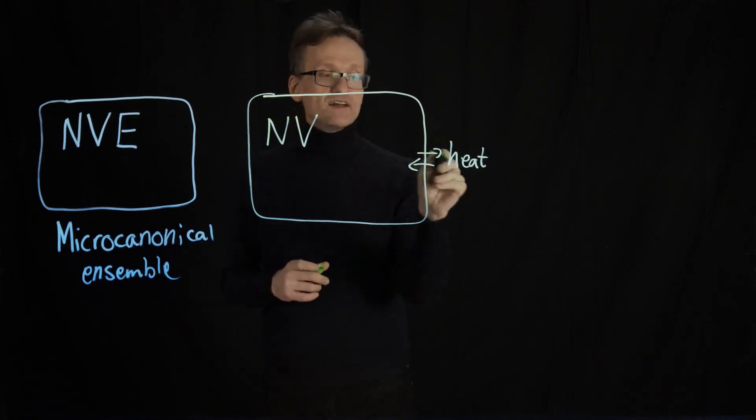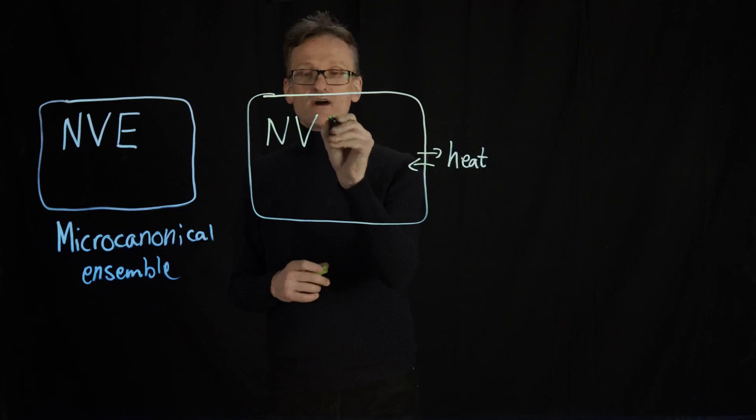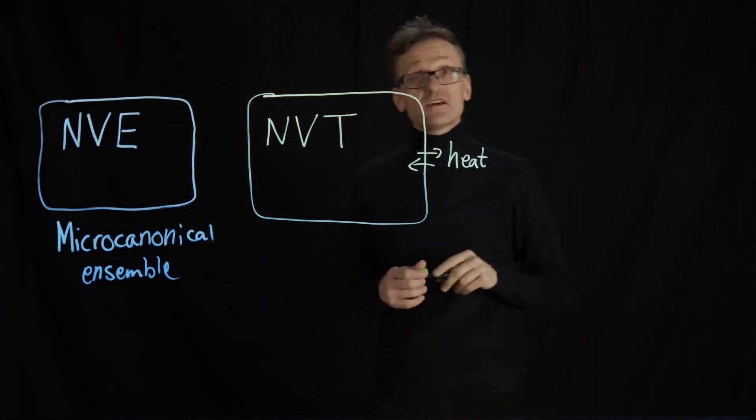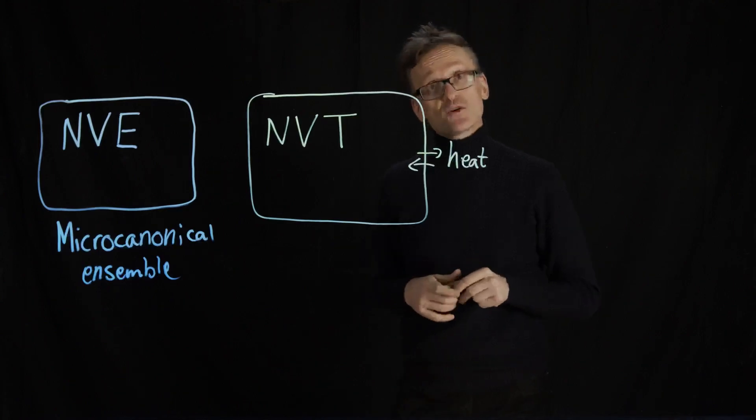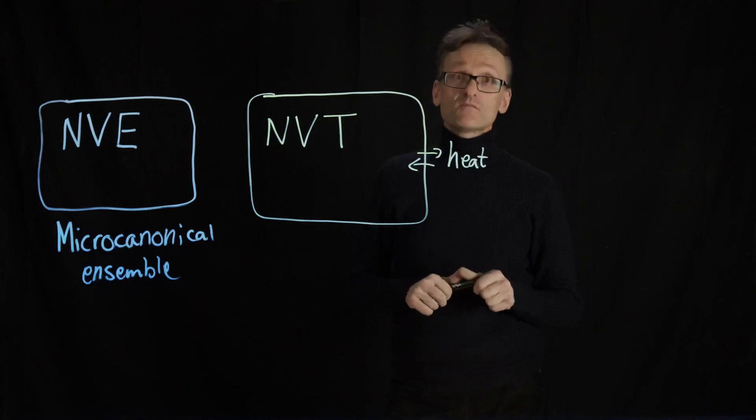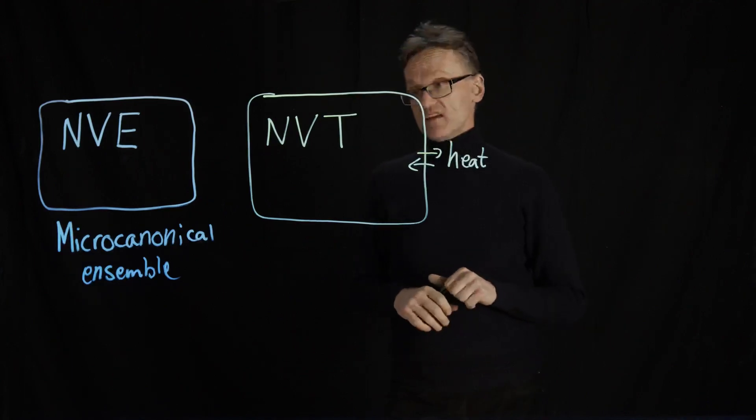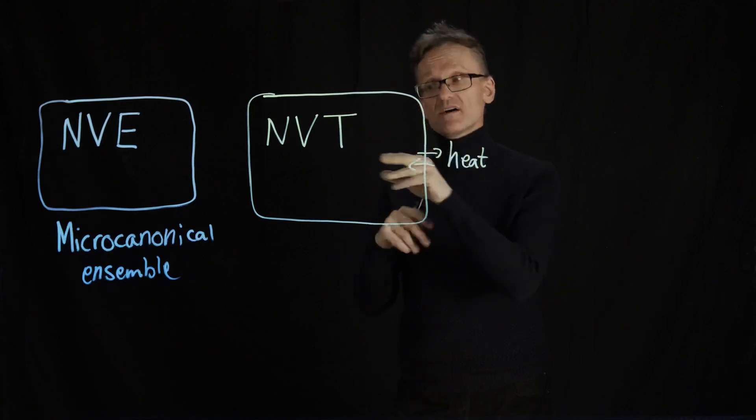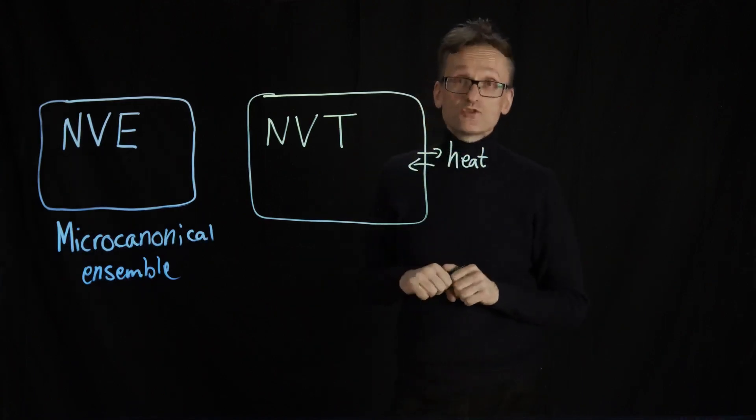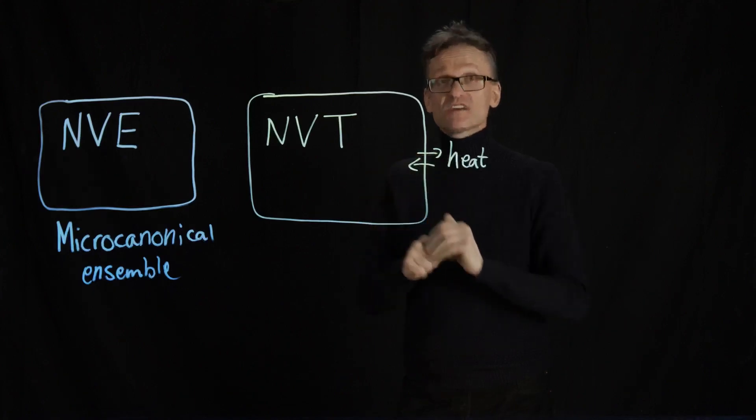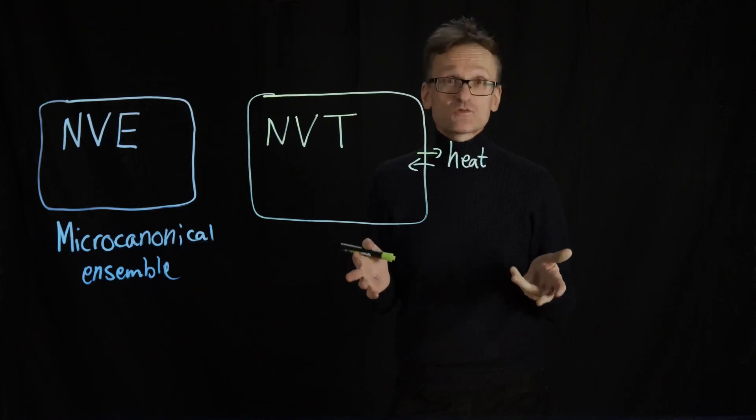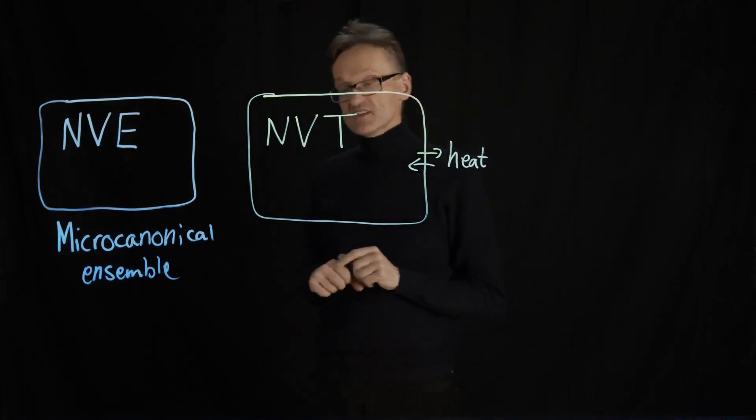And what if I adjust the amount of heat going in or out here such that I keep the kinetic energy constant? If the kinetic energy is constant, the temperature is going to be constant. This is actually very easy to do. If the temperature is, say, 1% too high, well, then I just keep scaling down the velocities a little bit each time step until I have the right temperature again. Or if it's too low, I scale up the velocities. That sounds very much ad hoc, but it's roughly how some of the so-called thermostats work.